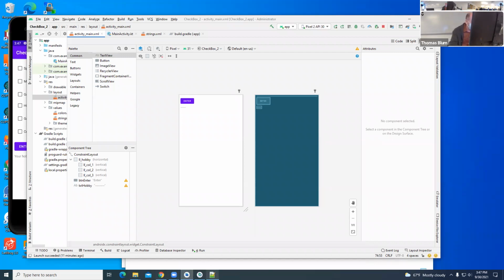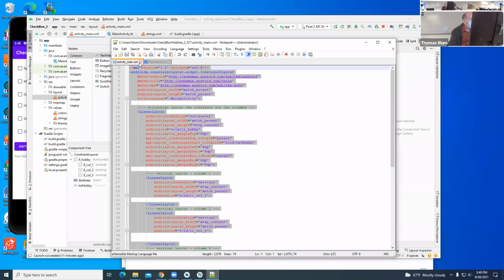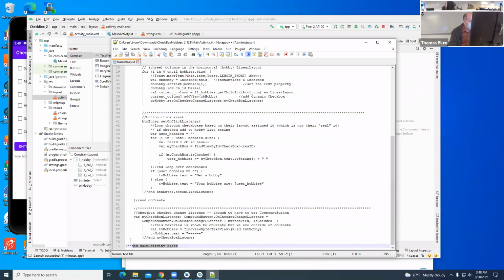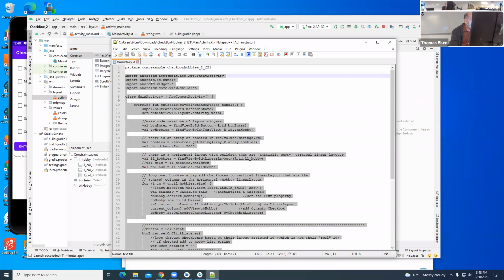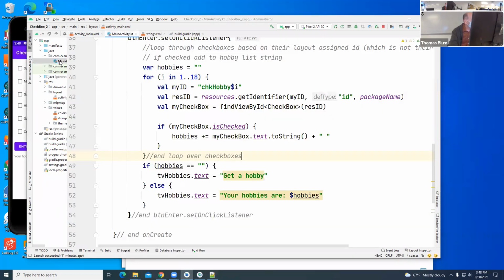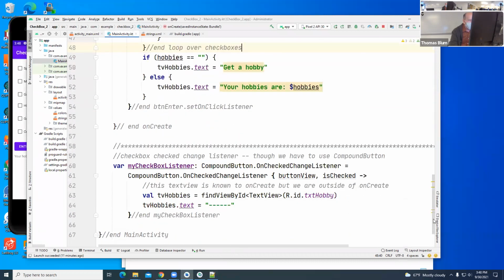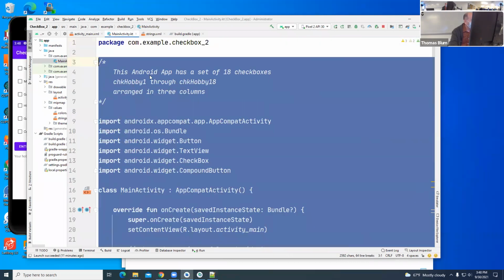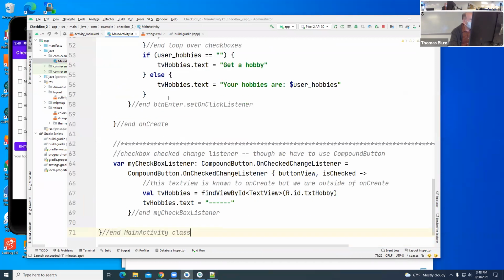So there's nothing showing at this stage. And then the main activity, all but the package. Okay.